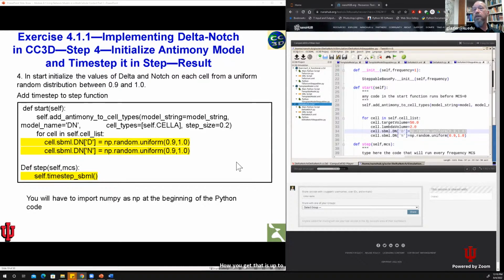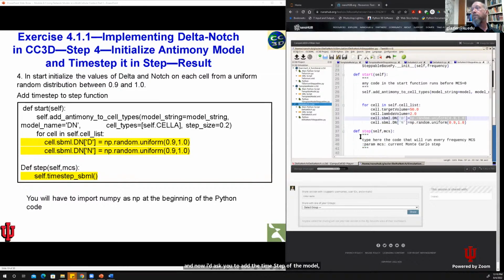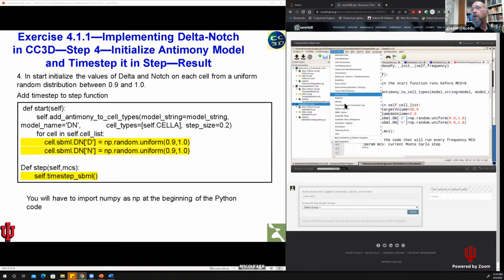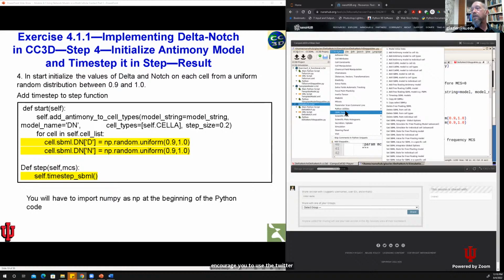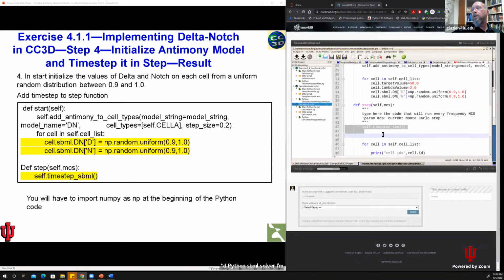So there's the syntax. And now I'd ask you to add the time step of the model, and that goes in the step function. If I don't remember the syntax, I encourage you to use the Twedit code snippets: CC3D Python, SBML solver, time step SBML model.